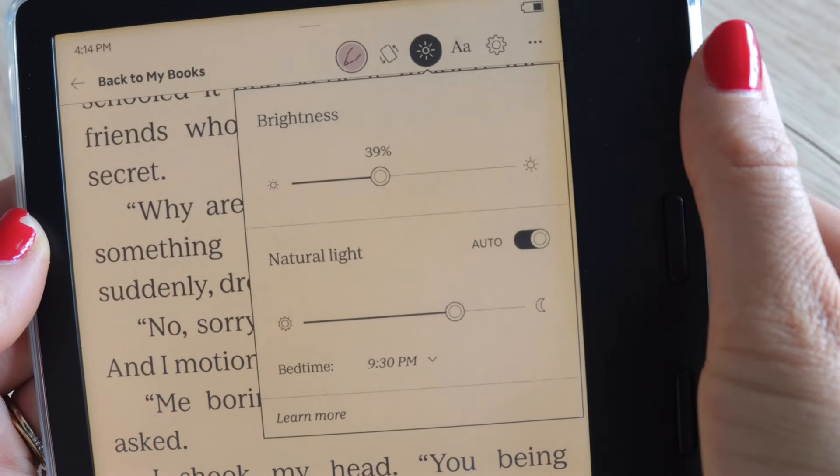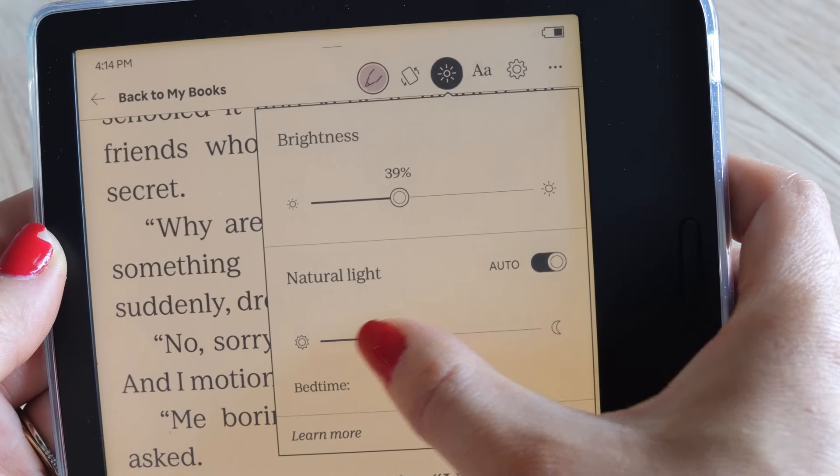The colors are definitely not as intense as on an iPhone or iPad, and they're not meant to be. If you want that much saturation and color contrast, read on your iPad. Just keep in mind that it isn't as bright as reading on an iPad — and that's actually a great thing. One of the reasons I love an e-reader is that it's easier on the eyes, so when you read at night you don't get as much blue light. It also has an auto natural light feature that adapts to the brightness of your environment, which is better for your eyes and your sleep in general.